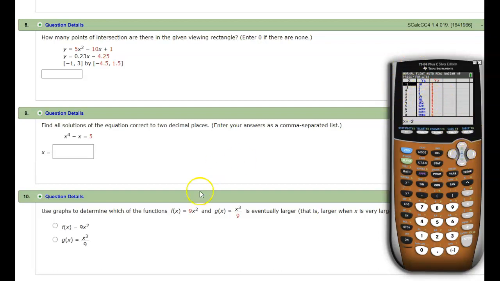Now this was for 2 different ones, and there'll be 2 different ones, and they'll want to know what eventually happens. It makes it faster if you do a second table and do a delta table of a larger number, remembering that you came in here to change this. So if you look at your table before, again, sometime you'll want it set at 1 again for things like finding factors. So here I might put in 10,000 and then do the second table. So it gives me these huge numbers. See the e's on here? This is considerably larger. 10,000 may be too much for this. You might only need 1,000, but there's the hint for that problem.